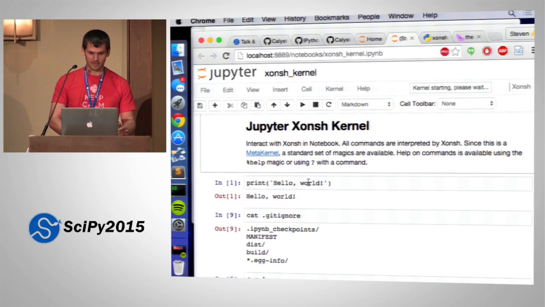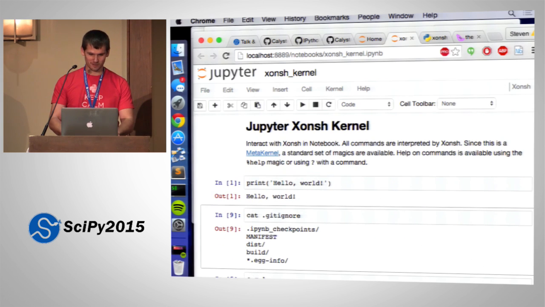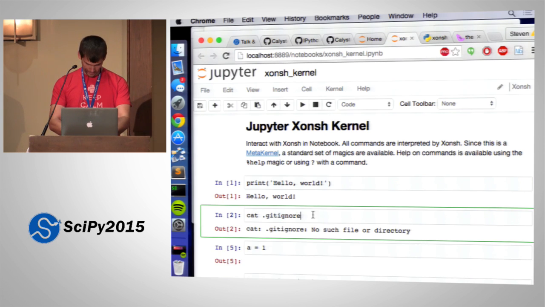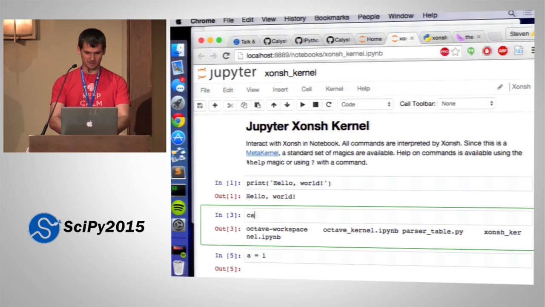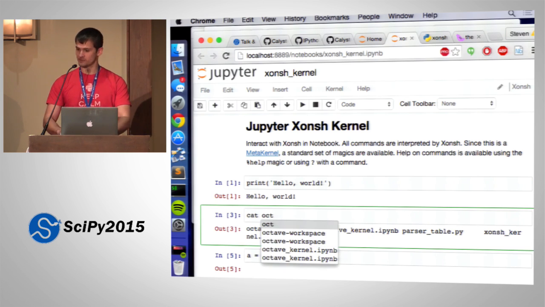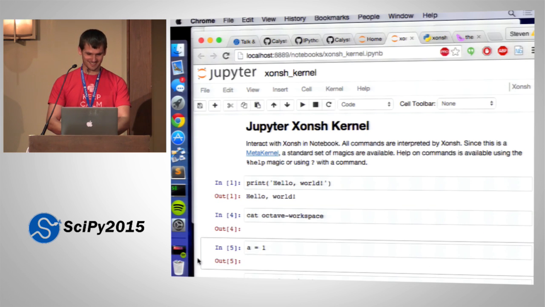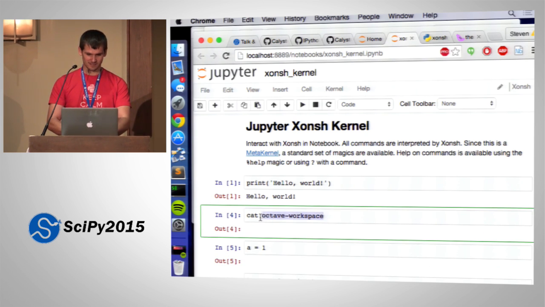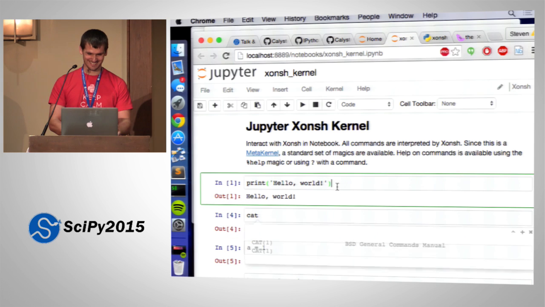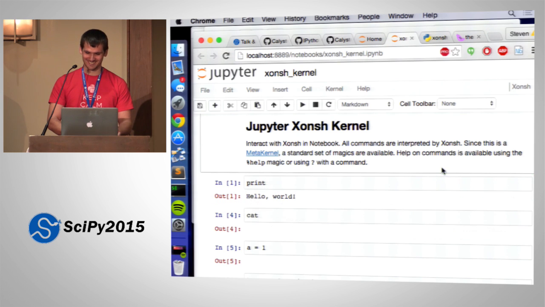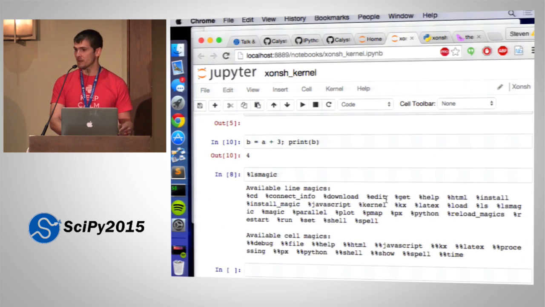So conch is this weird hybrid of Python and Bash. So I can run Python, I can also run Bash. Well, it's not in this directory. If I had something else. That's why you never run live code. So, and there's completion. Oh, that's nice. Let's see if I can get, oh look, it's a man page. Wow. Let's look at the print function. Oh, all built in the notebook and a standard set of magics.